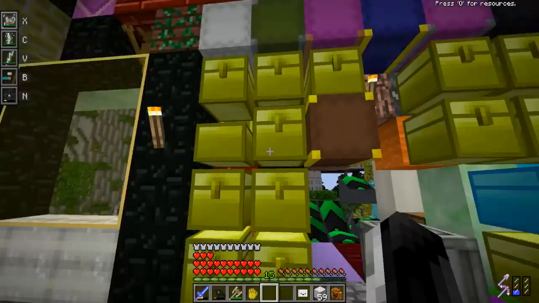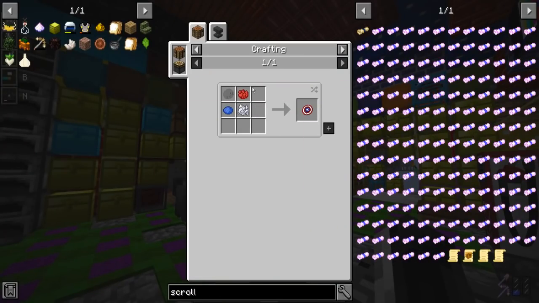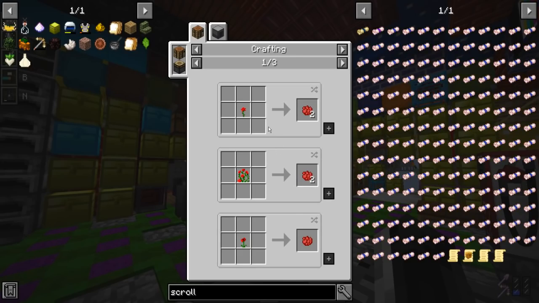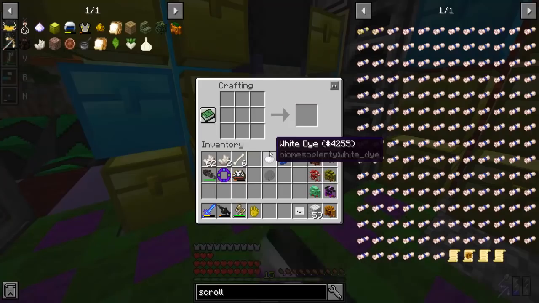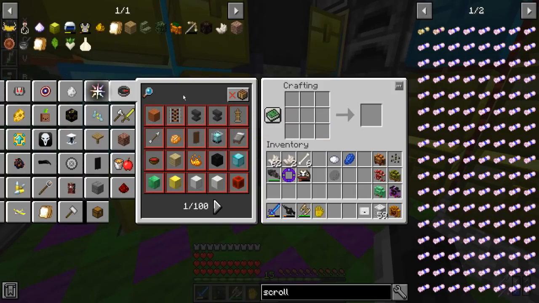Wait, are we missing rose red? Is that the only thing we're missing? Oh, I believe it is the case. Now, if I want to get those, I need to check my handy dandy notebook. No, not notebook. Just crafting book. There we go. The lag is gone.